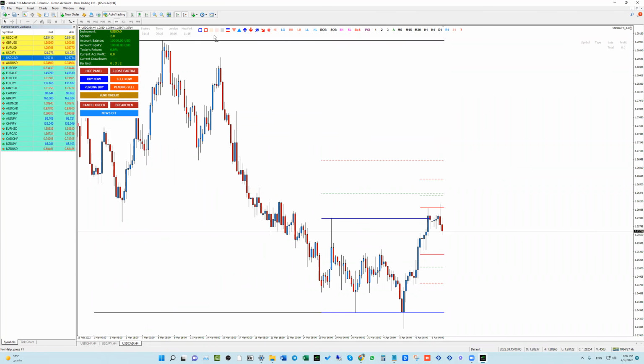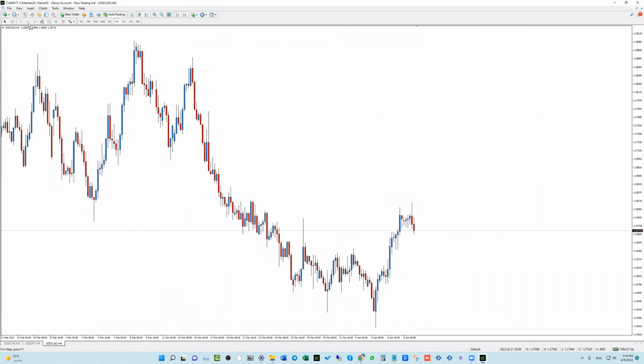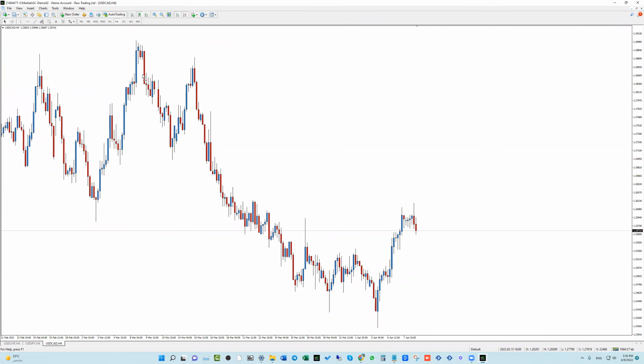So you want to save as now. For example, I don't want to have all these now. I want to change. For example, I don't want to have the Starseed tool. I don't want to have this. This is when you want to start clear. So you add whatever you want into the clear one, and then you save as whatever default. For example, you want to add, let's say, moving average or Chek, whatever you want, and then you can save as template Chek, but this is the starting point.